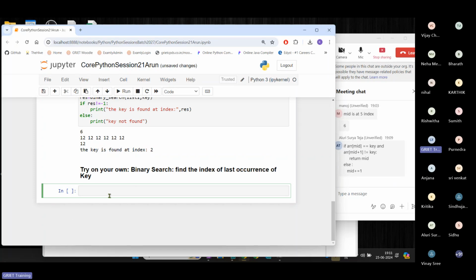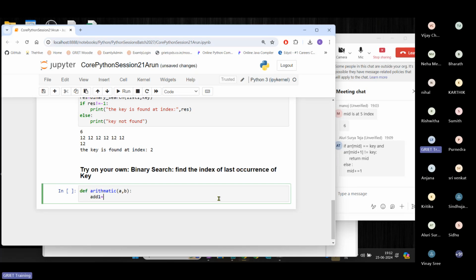Okay. So suppose you have a function called arithmetic, which accepts two variables a and b. In this function, I'm going to compute some results.